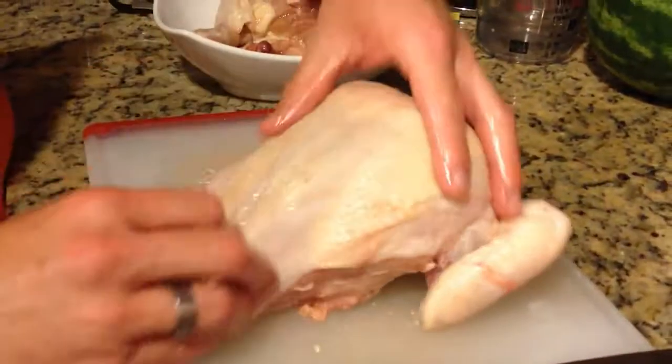Where's that? Where's that, Mom? Where's that?